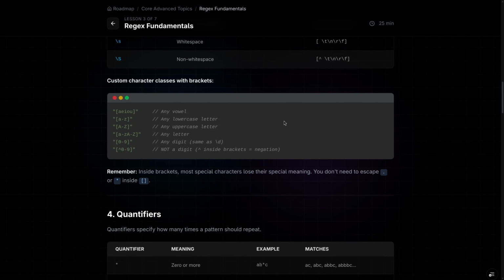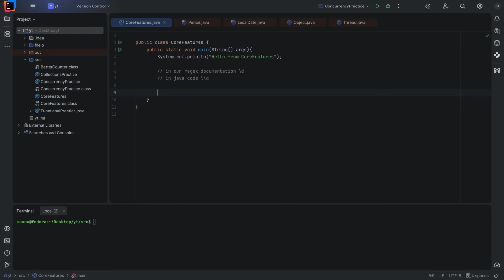So definitely we can do some practice here. Let's say we want to match only letters. Here we have to use dot match. Let's define our pattern here. Letters means a to z. Then inside that, let's also include capital letters as well. And also we can match here anything. In this one, we will get true. Just put a plus sign as well so that we can match one or more letters here. Print this one, and now we can compile this. We can run this one. You can see we got true here.